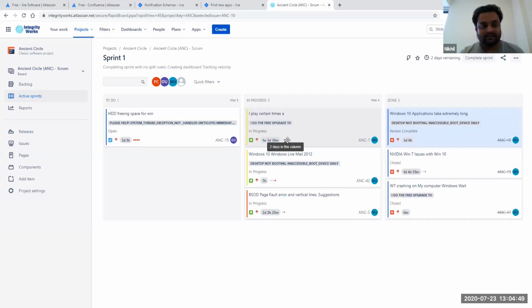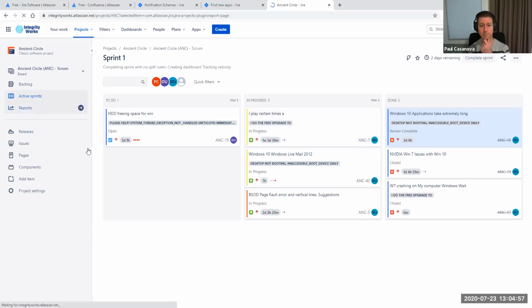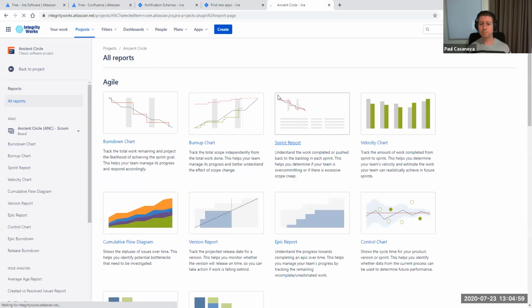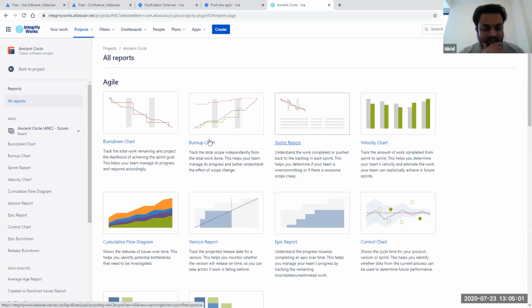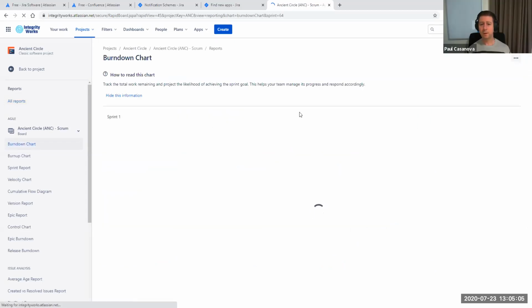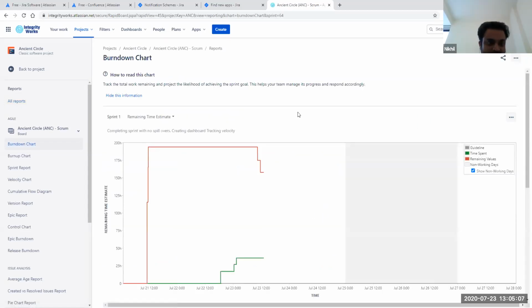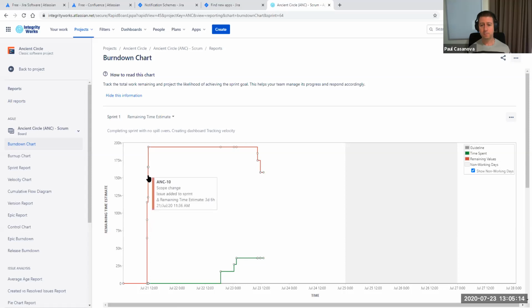Yeah. My next question was related to the reports. If we go to reports, okay, if you click on burn down chart, the first one. Here we can change. The y-axis shows remaining time estimate, and the x-axis is showing time.